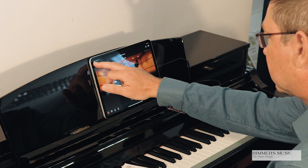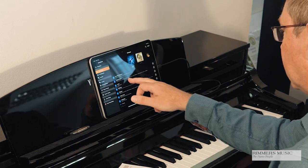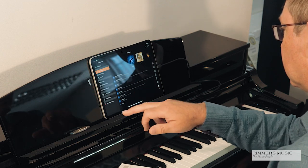So for example, just being able to select a song from the built-in ones on here. Say you want to do Into the Unknown, and just press. It's showing you all the button presses, really easy, isn't it? So that's it. You get your piano home and you can get on with using the features of it without having to go through a manual that's that thick.